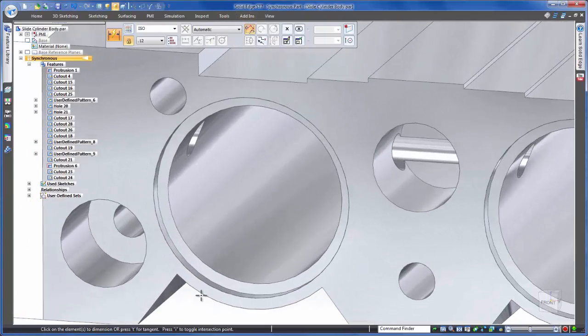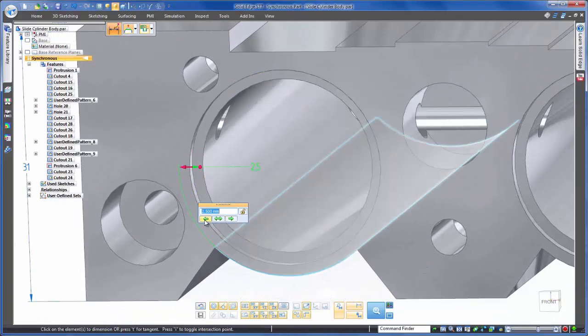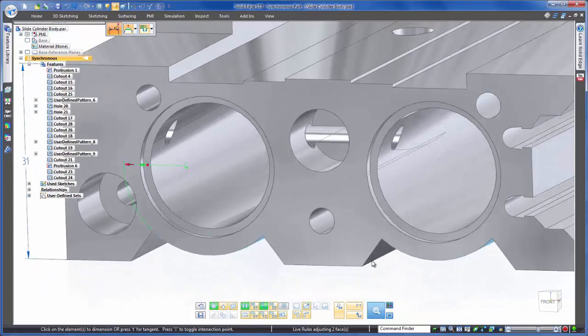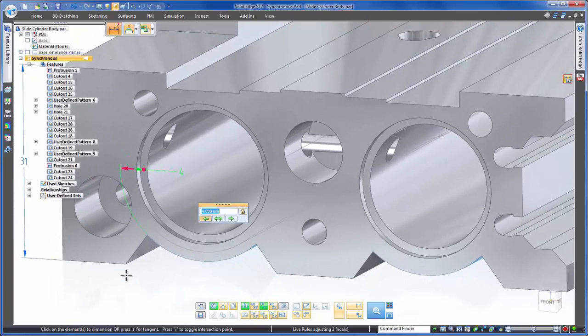Our next edit is dealing with the clearance between the bottom cut and the slide cylinder. Using our dimension tool again, we can quickly pick up the two radii and choose which face we want to make the edits to. Locking them ensures that they're maintained after the fact. This time, notice that symmetrical design intent was looked after without any outside action on our part.